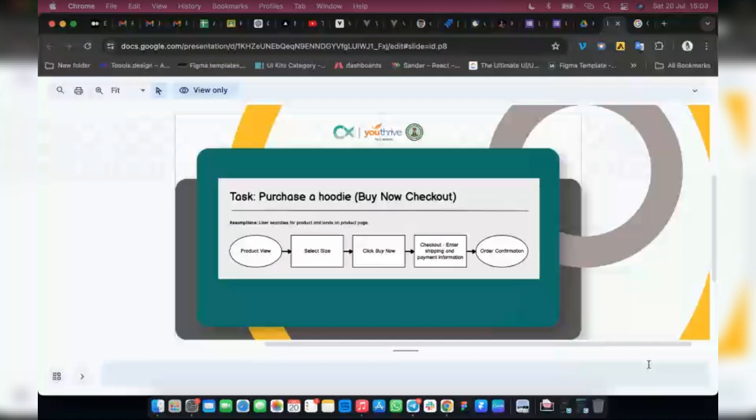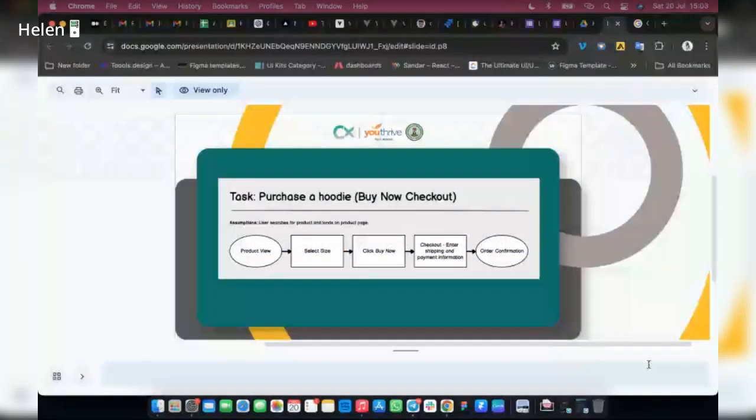Let's say somebody wants to purchase a hoodie. You're going to view that product. When you read it, you want to know the kind of thread they use, the kind of fabric, let's say the color. You want to know the type of color, the type of rope, the type of elastic that they use on this hoodie. And then once you're done reading, you're going to select your size. Once you select your size, the next thing you're going to do is click on buy now.